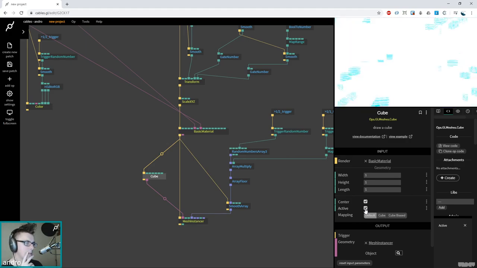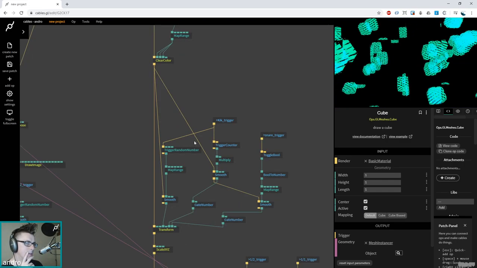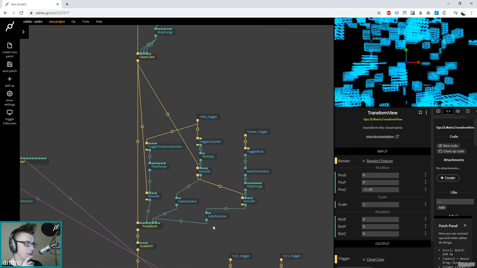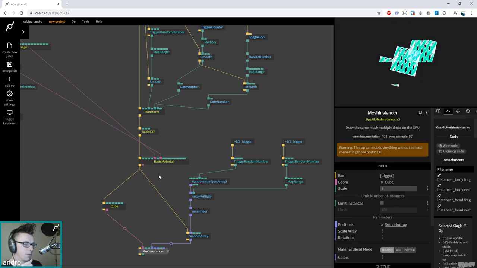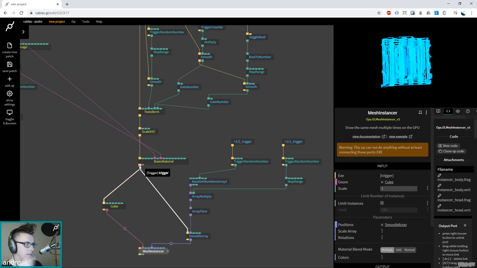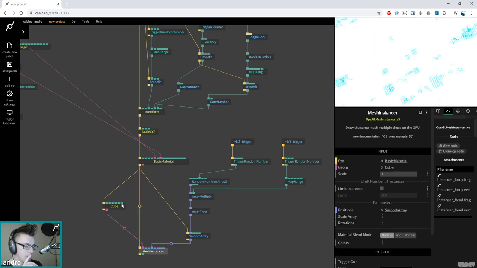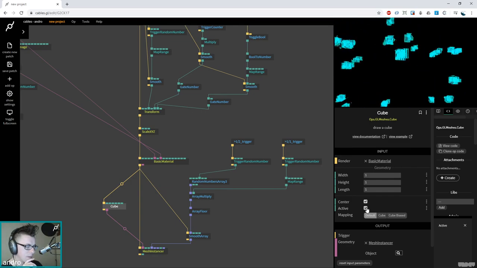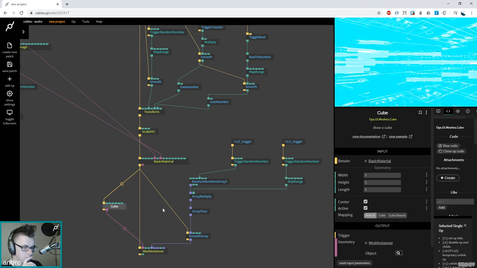I would expect us to be inside of that cube right now, because it is on active. So I'm just going to disconnect the mesh instance. I just want to find out what's going on here. Okay, there's my cube. So that's where I want it to be. And when I'm plugging this in, that disappears. That is not what I would expect. That's a shame.